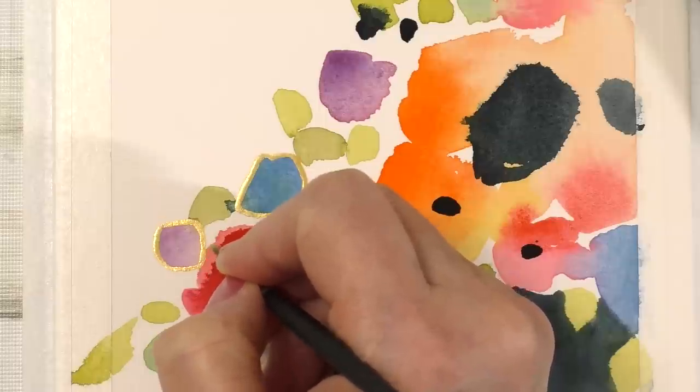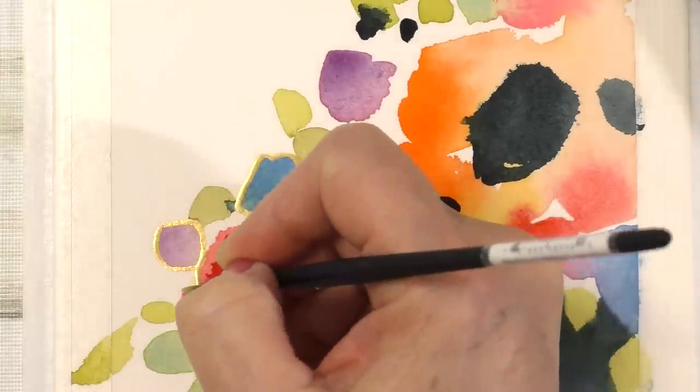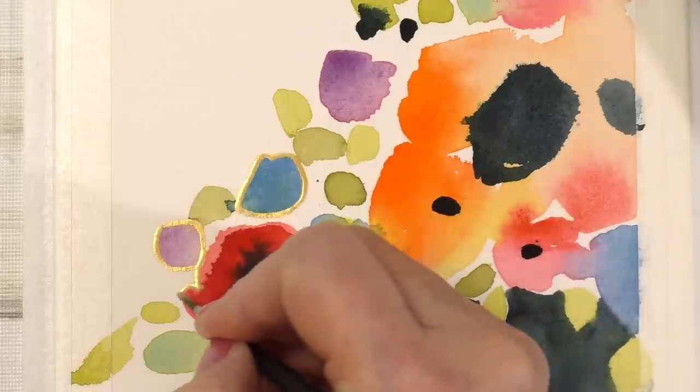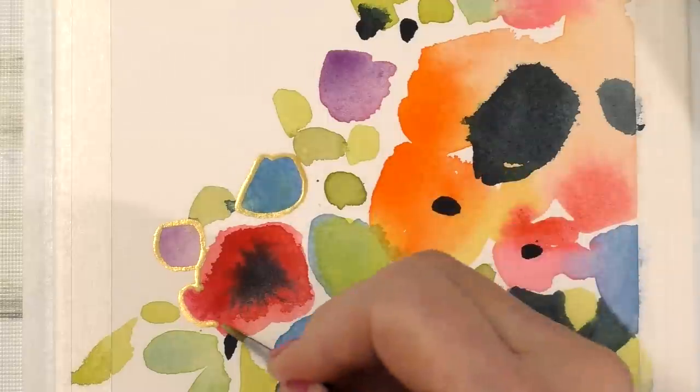It just pleases me. It's gold. There's no other explanation. You know me by now. If I have an opportunity to add gold to any of my paintings, I will do it.